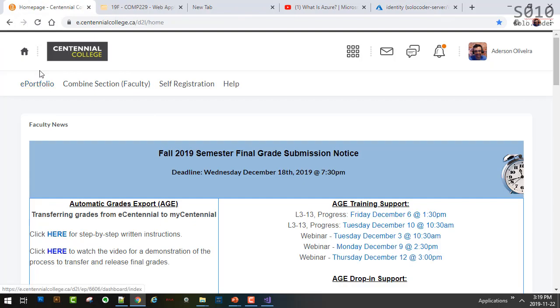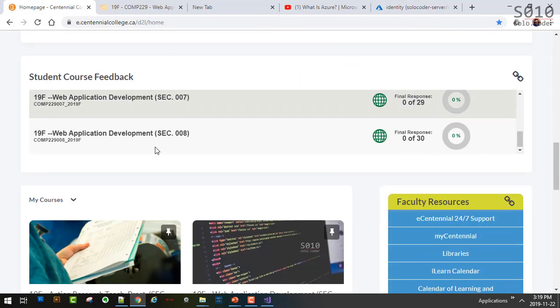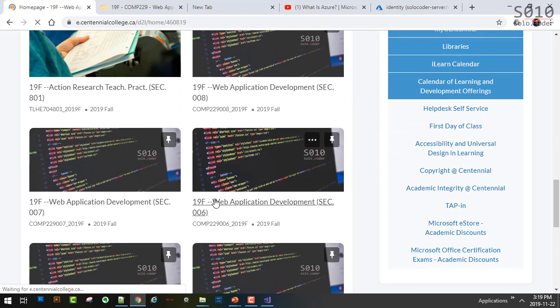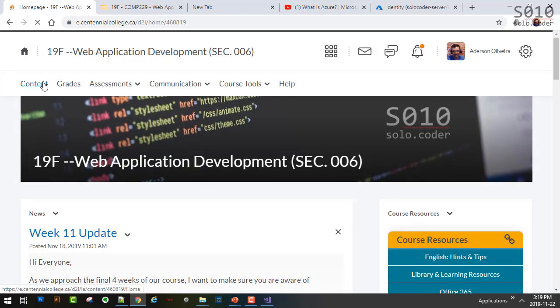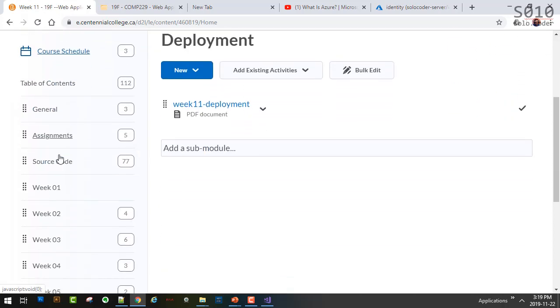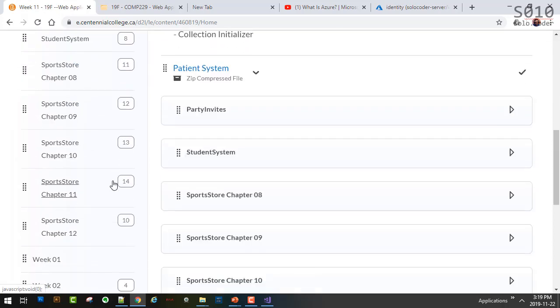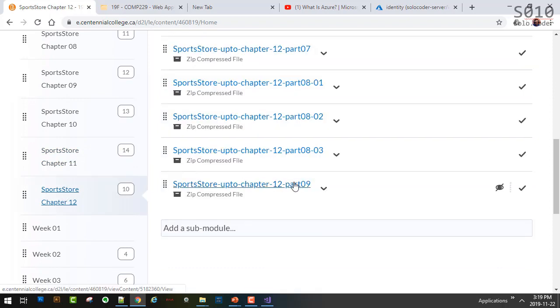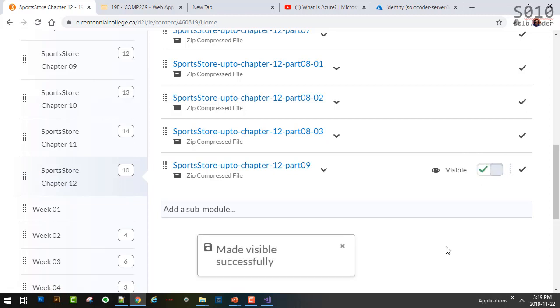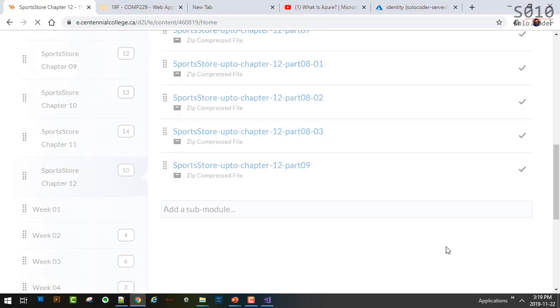So if you go to Centennial, content, source codes, chapter 12, the very last one. So I'm using, as an example, this code here, okay? So again, you can use the same. Actually, right now it's hidden. Okay, so it should be visible now.